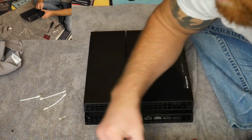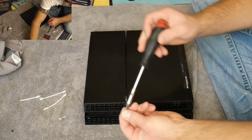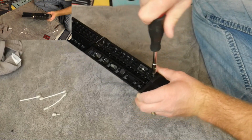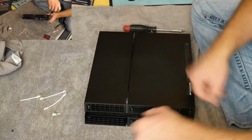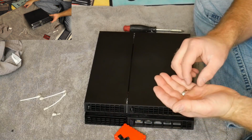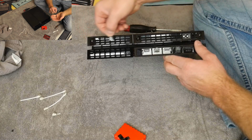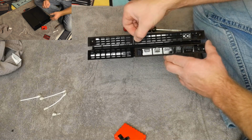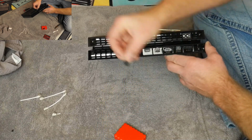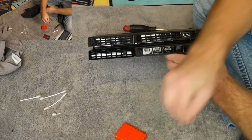So get your 3 Torx screws and pop them right back in here. There we go. And we're in. And the last thing is I have my 3 little plastic pieces that void the warranty of taking off. So if you want to kind of try to be sneaky, pop those back on there. And look at that. You never even know.